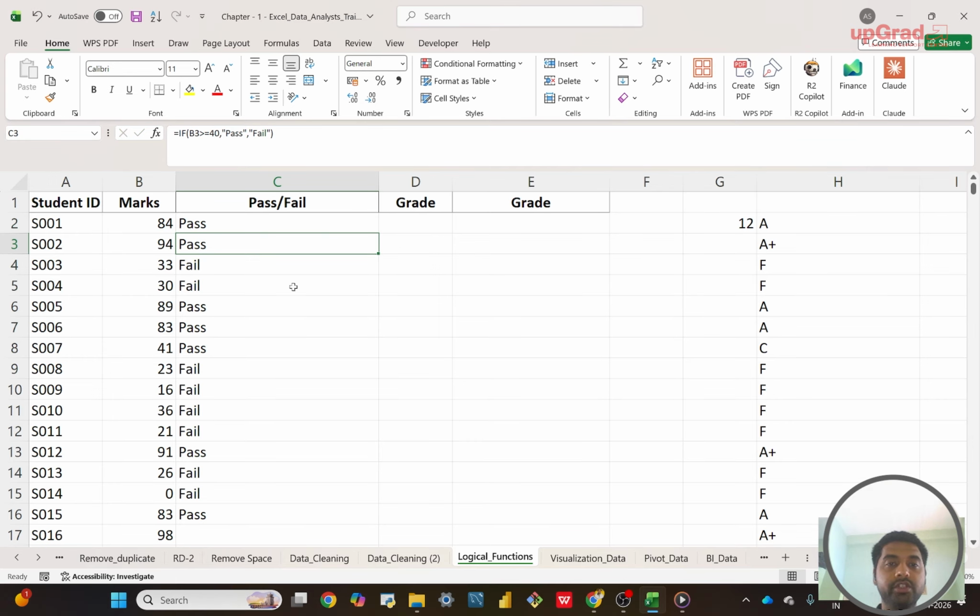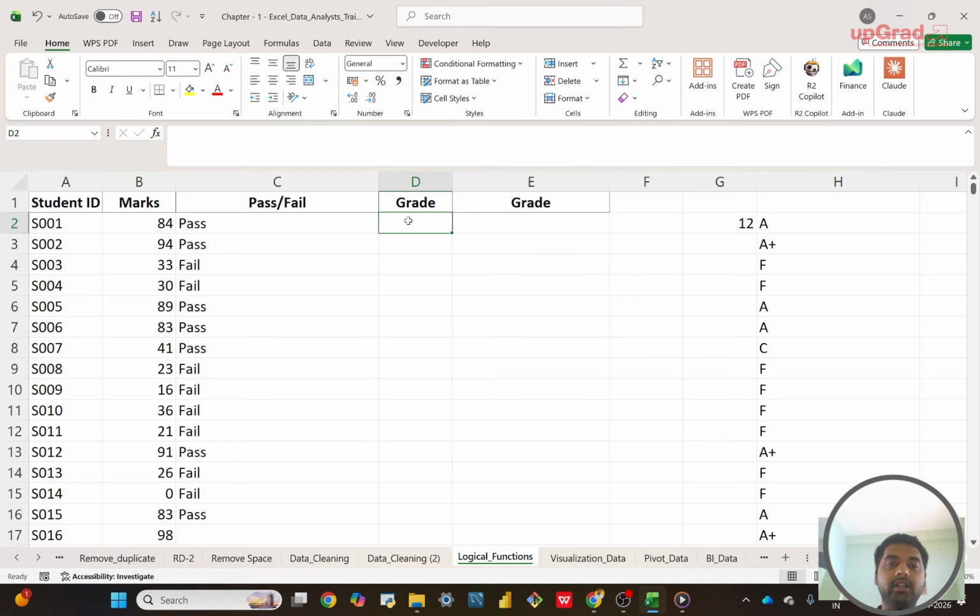So now the next function we are going to see is grade. In grade, if you want to know the grade of the student, students get different grades according to their marks. For example, if a student gets more than 90, he gets A plus grade. If a student gets more than 80 and less than 90, he will get A grade. If a student gets more than 70 and less than 80, he gets B plus grade. And more than 60 and less than 70, he gets C plus grade, and so on. Okay. So in this way, we are going to define the grades of the different students.